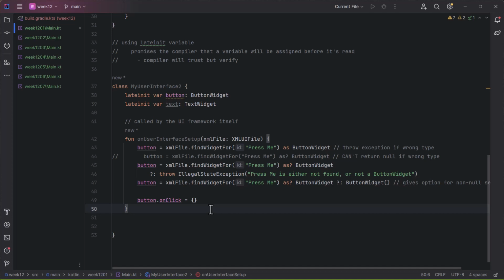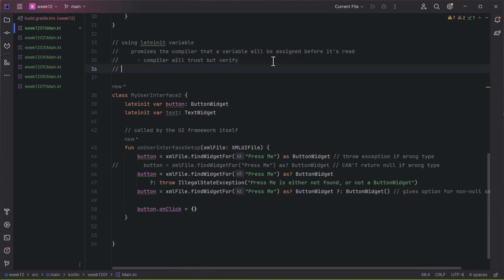Because of that, you can know that you're going to be initializing things in onCreate, and all the other functions wouldn't be called until that initialization has been completed. So that would be safe. So you want to make sure you only use this when you're super sure.